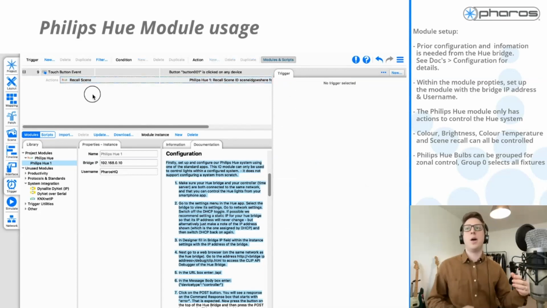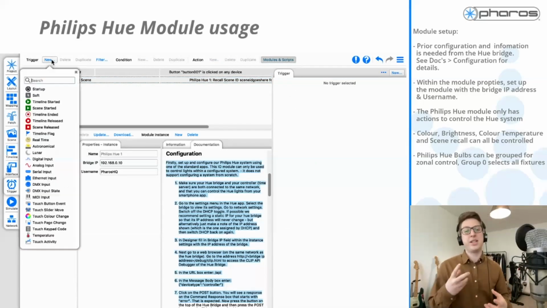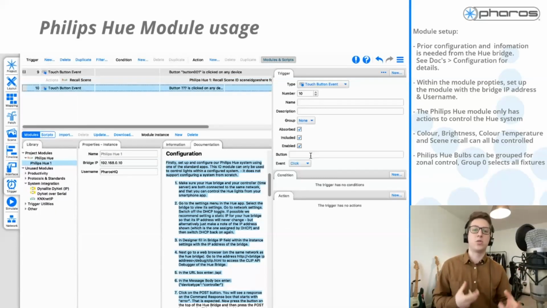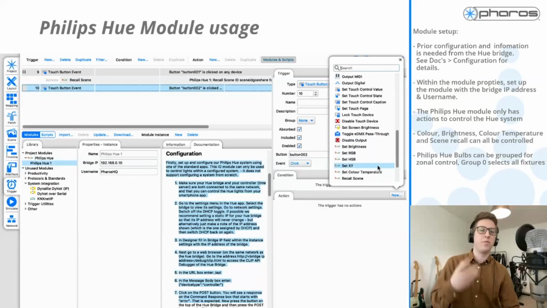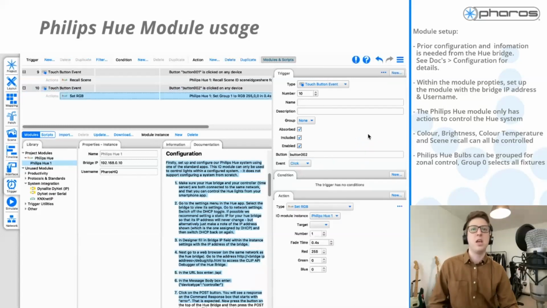So again, I'm just going to use TPC button style triggers to show you some of the examples, but you can really use whatever triggers you want within Pharos. You have that flexibility. Within the Philips Hue system, you can also set colors. For instance, I'm using a set RGB action now. Again, you have the ability to set it to either a single light or a single group.